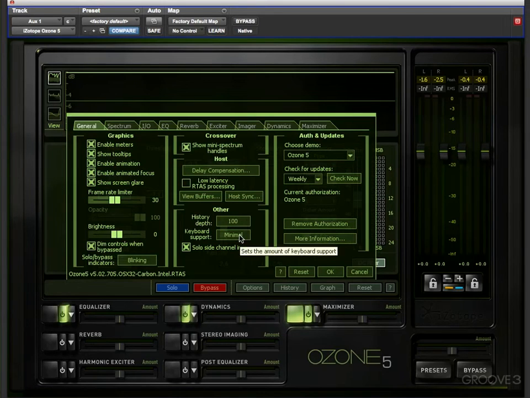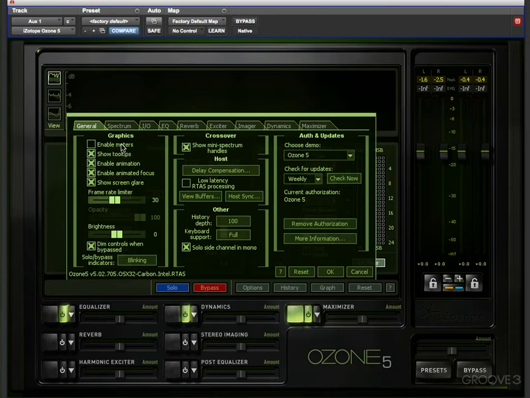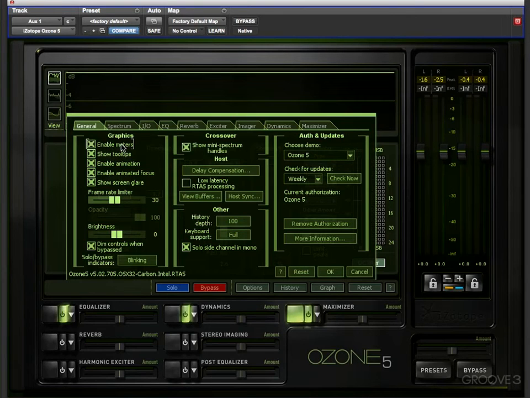Keyboard support refers to certain functions that we can do with the keyboard to get around the interface. So if I bump this up to say full keyboard support, now as I was showing before, I can click on that, but I can now use my enter key on my keypad to click on that. I can now tab through things with the tab key, maybe go up and down with the up and down arrows there to move options, that kind of thing. So it just enables keyboard support around the GUI if that's what you want to do. I'll leave it on the default minimal, which is fine by me.